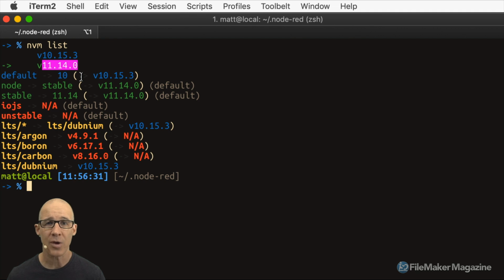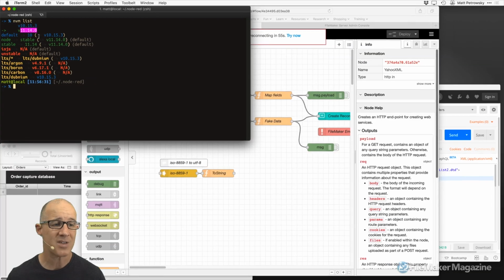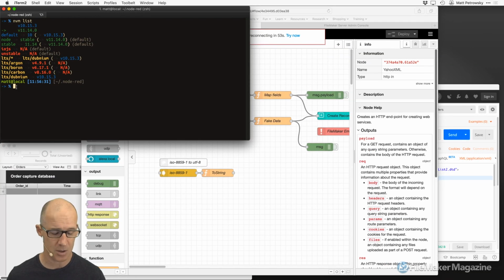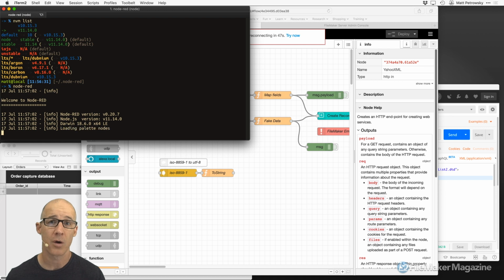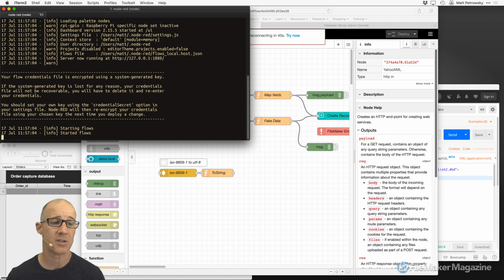Now again, I'm not going to go through all of the details about how to get Node installed. You can go to the Node-RED webpage and get the information yourself for what you need. But essentially, all I have to do right here is type node-red, and that's because the Node-RED modules are installed within Node, I should say.